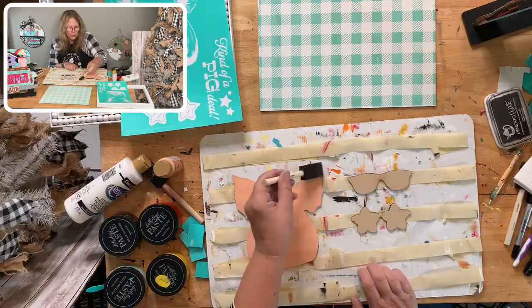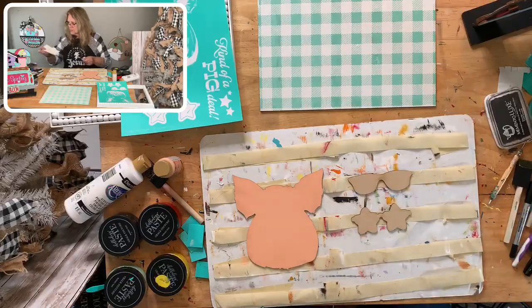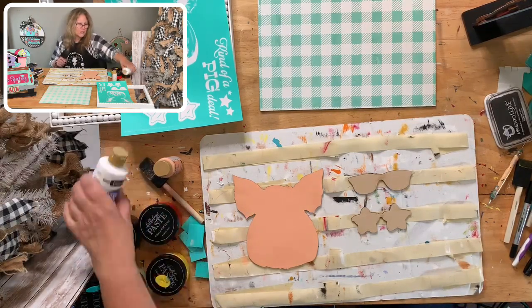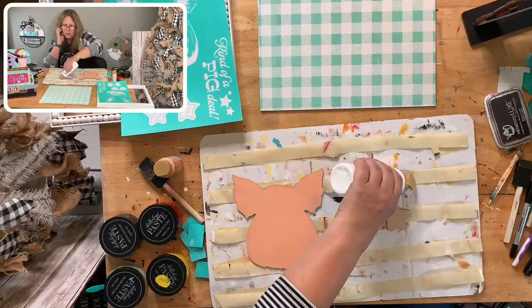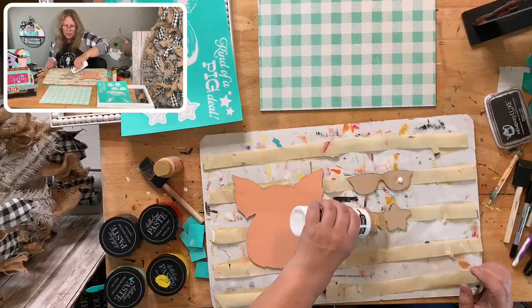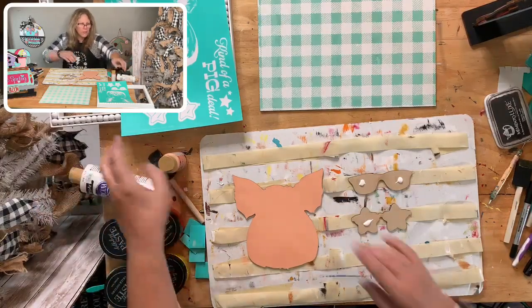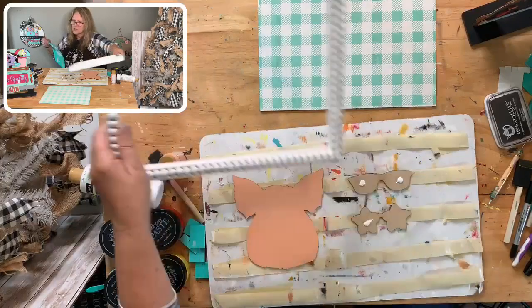Okay. So I've got my pig covered. Now I'm going to do white for the glasses. Sorry, I'm having a problem with my paper towel. We're going to do white for the glasses, and then we'll dry this and we'll chalk the words on our little buffalo plaid over there. And we're going to ink the frame, grunge up the frame. I love this Vita frame. This is available today too. Okay, so this is new.